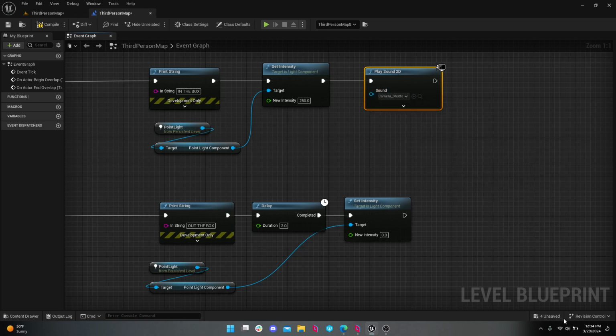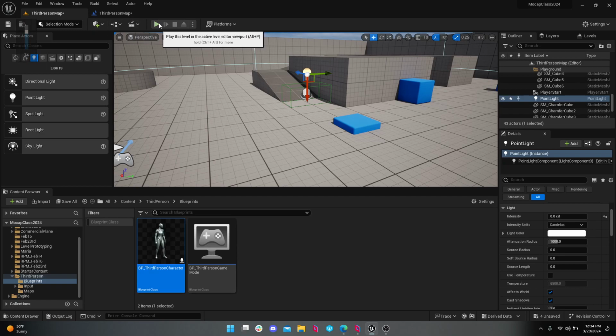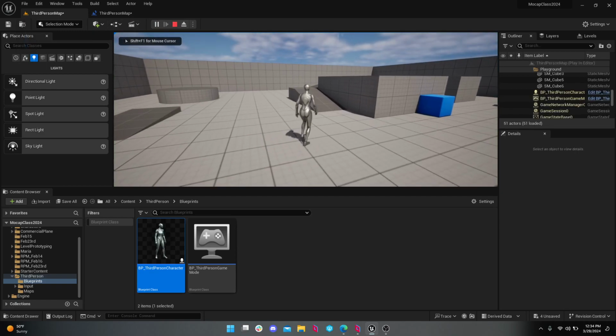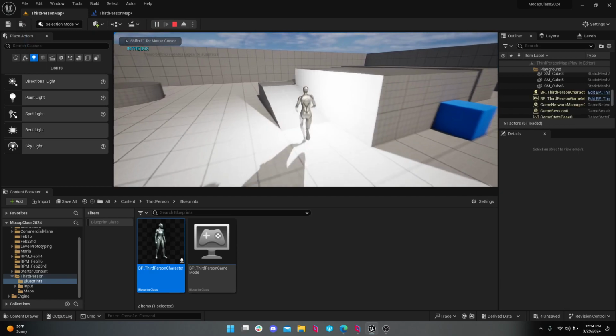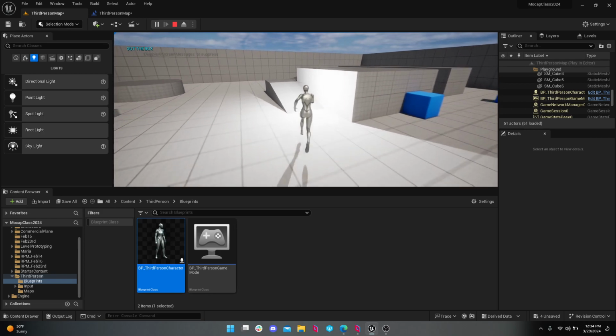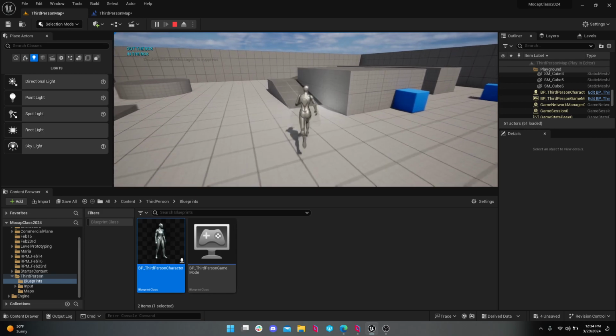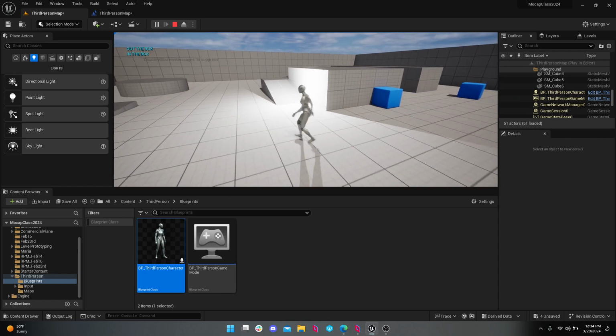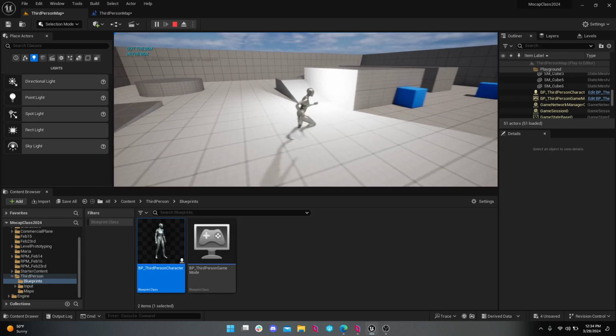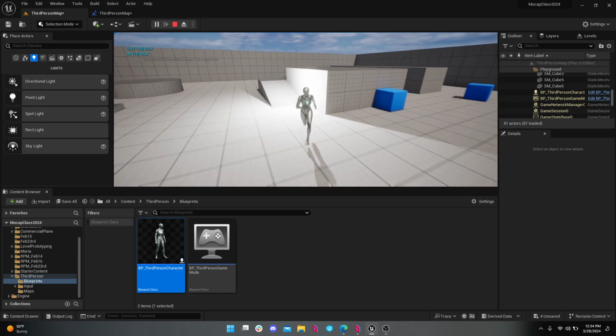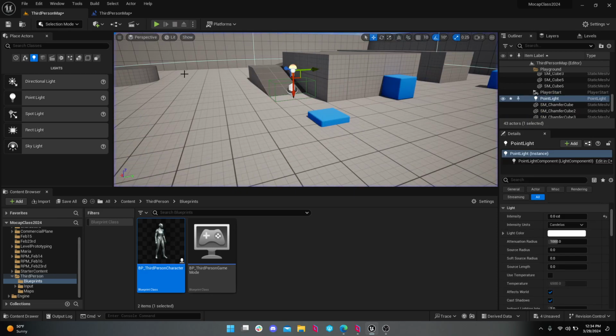Doesn't really sound like a camera shutter. So this, assuming I did everything right, which is not a sure thing. There we go. Best game ever. Cool.